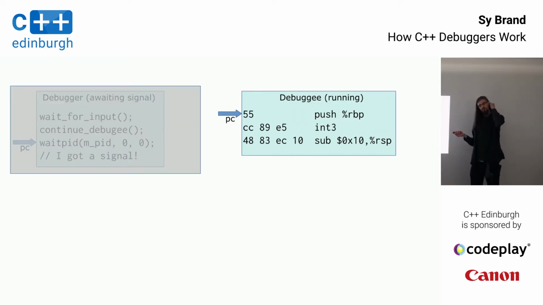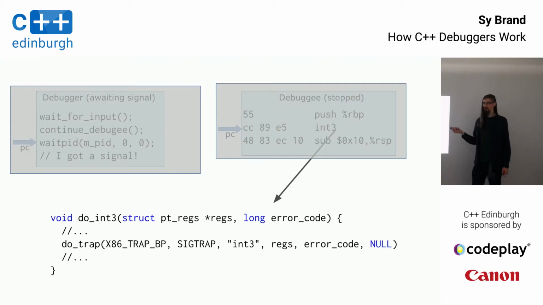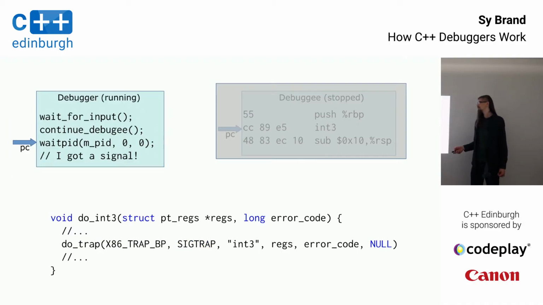So now the debugger is running, and now we get to our int3 and we stop, and we transfer control over to this interrupt handler. This is the thing we saw before, but just cut down a little bit for space. And now this sends a signal, a SIGTRAP. And now the debugger sees that there's a signal sent, so it gets woken up. It got the signal, and now it can do whatever it wants. It can read registers to find out where the process was stopped. It can read memory. It can do anything. This is how breakpoints work.